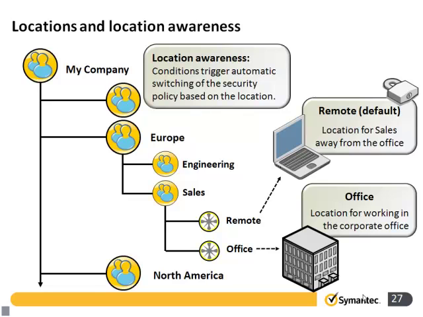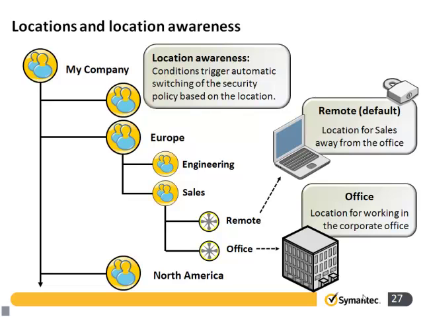Now, if that user then picks up their laptop and takes it to a hotel or a Starbucks, for instance, the criteria will change. They're no longer connected by Ethernet, they're no longer certain criteria being fulfilled, and that will then designate the SEP client to switch to another location, and in this case, remote.